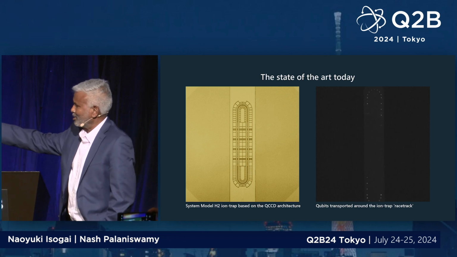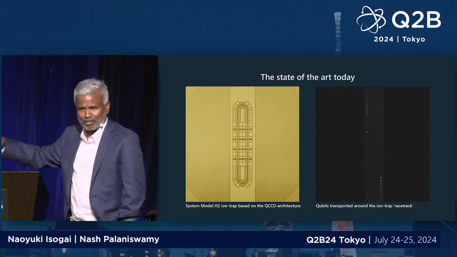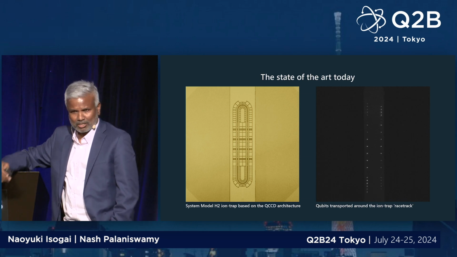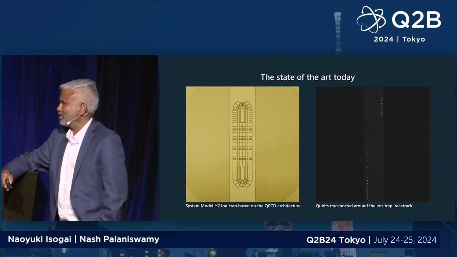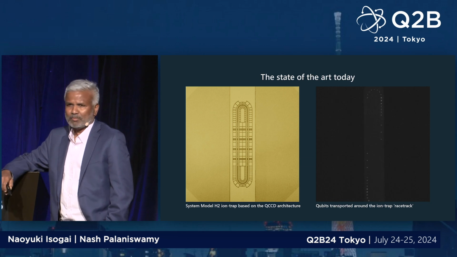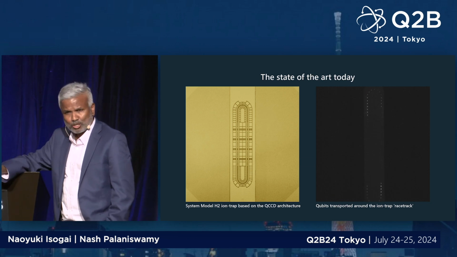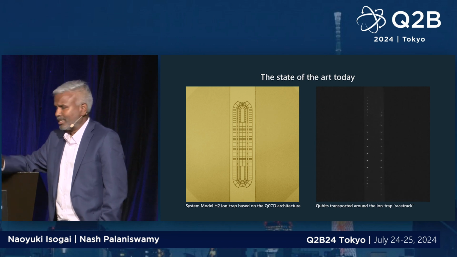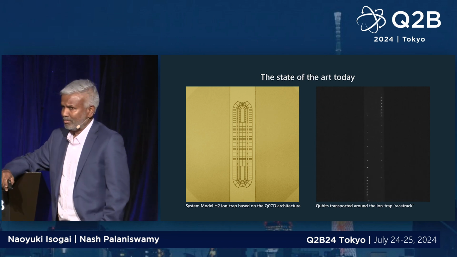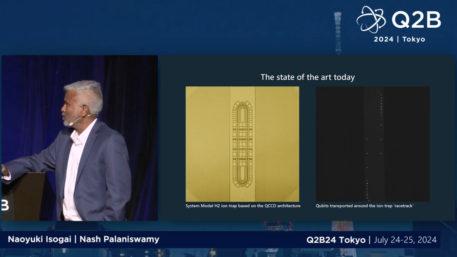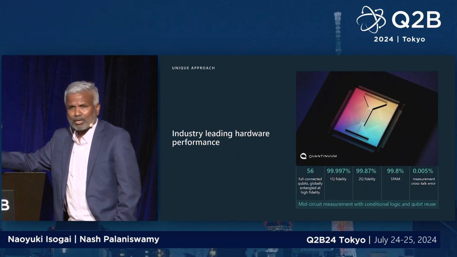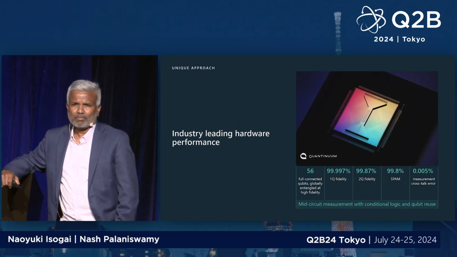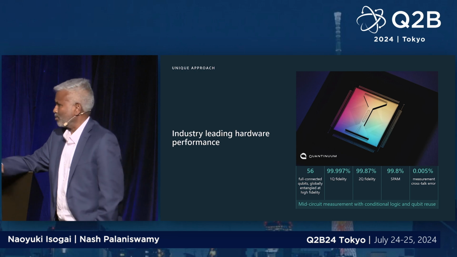So this is really showing 32 ions going around in a racetrack. We can actually see those things in our video when you go to a machine. Tremendous achievement. This is our H2 system. I talked about a Helios system coming next year. That'll have a different type of trap, much better system. And a little bit about why this is the number one highest performance, highest fidelity machine on the planet.